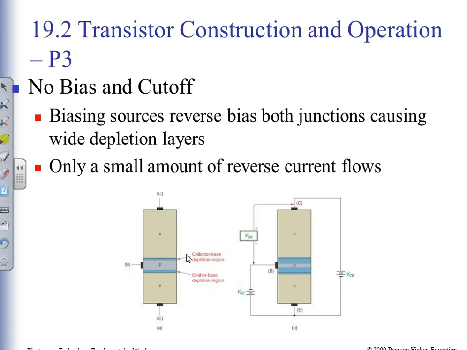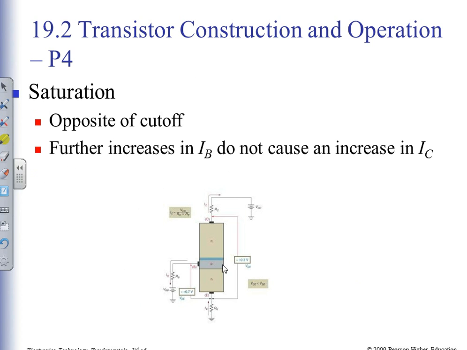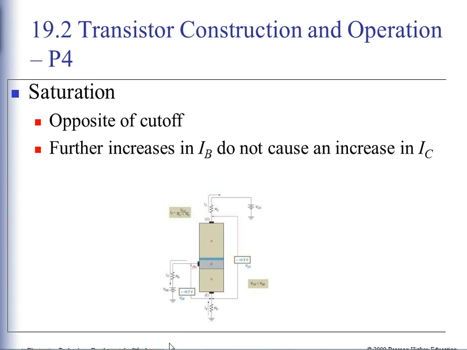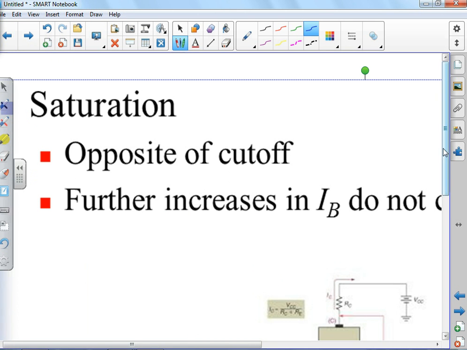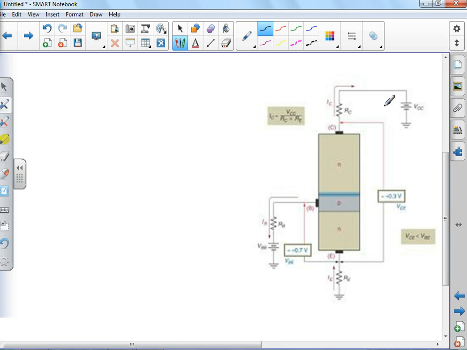I can see that I have depletion areas. When I'm in cutoff, I have a depletion going on, and only small amounts of current can flow. When I'm in saturation, my depletion areas go away. Current is now flowing through the transistor, and we will have it flow the correct way through the transistor before we leave this slide. So my current's flowing that way, fluid current's flowing this way.